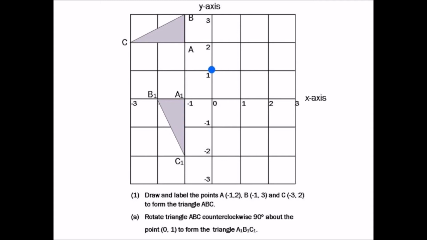So you don't have to use the origin to rotate. You could use any point or any coordinates to rotate a triangle or a shape. Okay, and that would be the end result of that one. Remember, it's important for you to turn the paper to see how the triangle would look, to make sure you end up with the same image when you do the rotation.